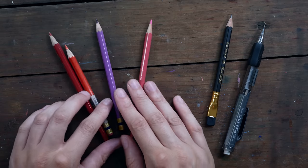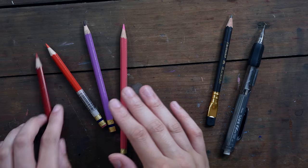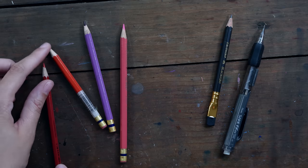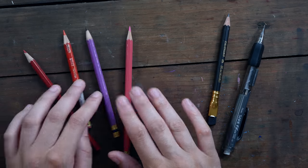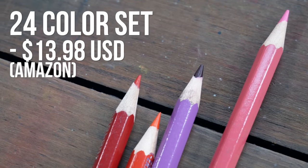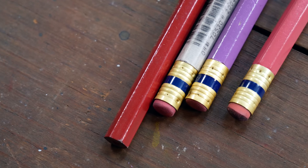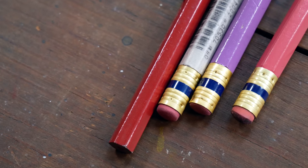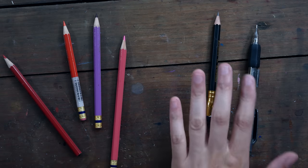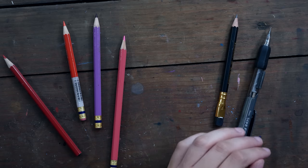I tend to either use these colored pencils. These are the Prismacolor Col-Erase colored pencil. This is a Verithin, which I really like the texture of on a paper, but it's not erasable like these guys. I like the colored pencils because they don't smudge when you paint over them like graphite can do. So these are actually really nice and super handy to have when you're doing under sketches for something that will be a watercolor painting, but the graphite can be made a little bit more usable if you don't smudge your line. If you don't have an issue with that.